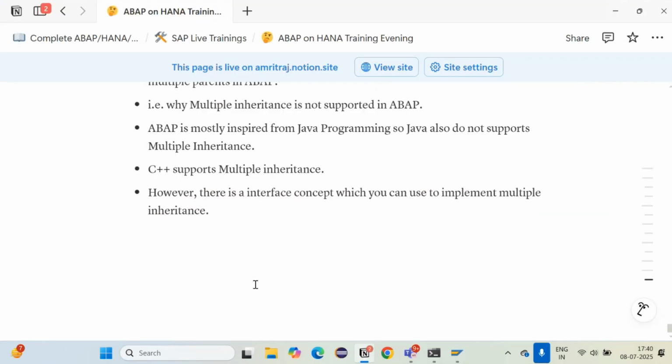Now, a very interesting concept inside inheritance is the final class. What is a final class?